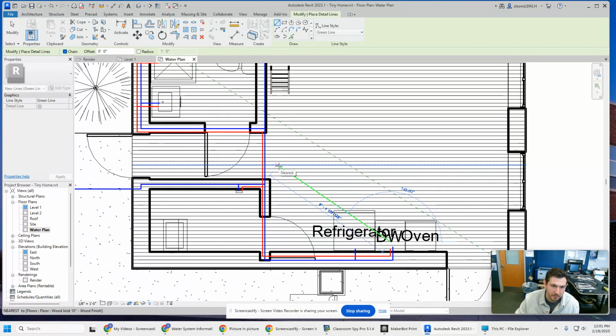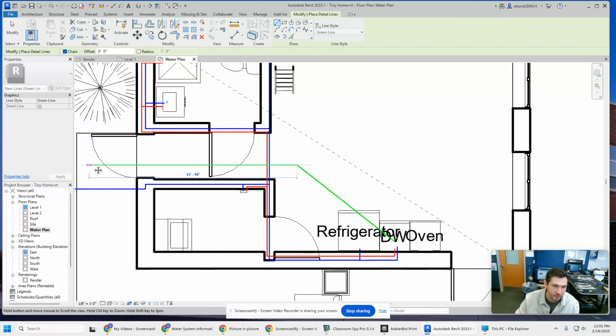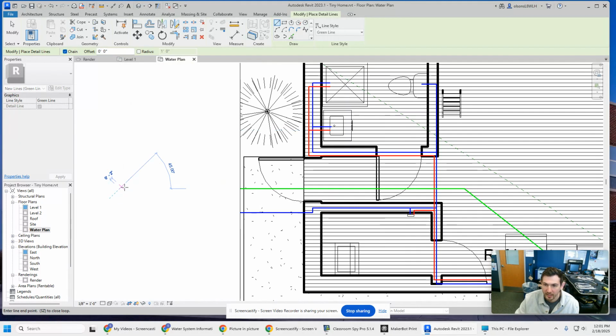One of the things that you need to keep in mind with drainage is you don't want to have drainage at right angles. Logically think about what you're going to be flushing down the toilet. When you have things at right angles, that's not going to be great for that. Okay, so that's something to keep in mind here. So from here I'm going to kind of just drag these out, and so they're at an angle. So these can kind of, let's see here, we can have these meet up like this if we want. So from here to here, and so we don't have any right angles on those to help that out.